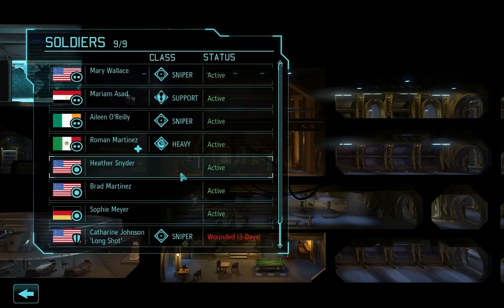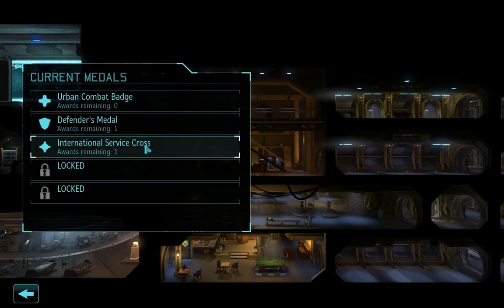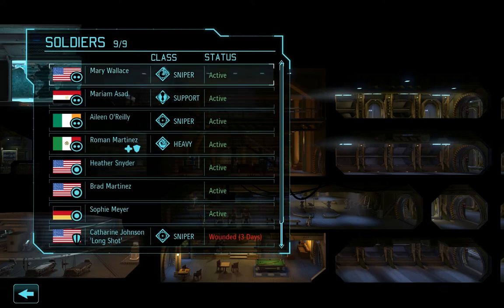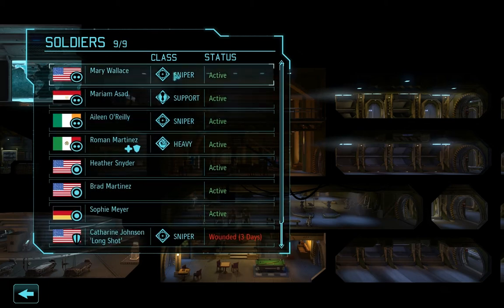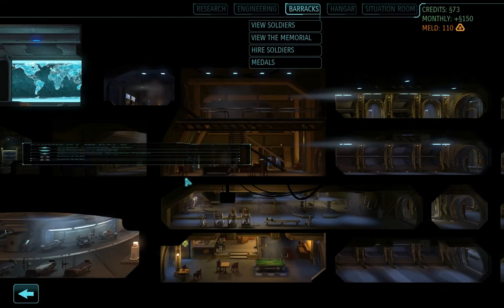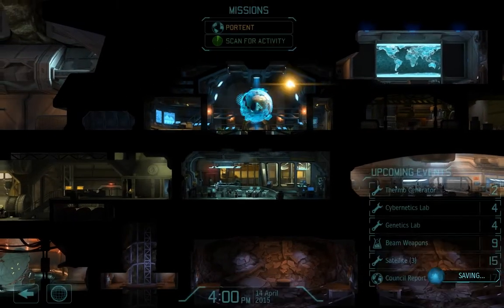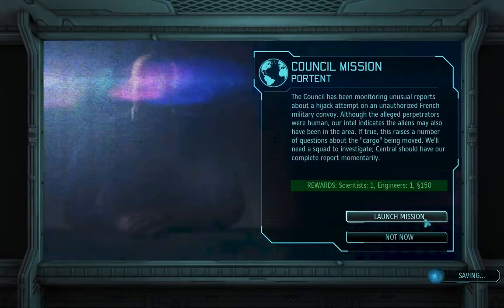So we'll go ahead and give this Defender's Medal to our heavy here. Yes, you have 2 medals now. And the International Service Cross, I guess we will give to Mary Wallace. Doesn't really matter. And we'll save the other medal. I might as well give +2 aim on this mission, since I can. Seems worth doing. Okay, so we will go ahead with this mission, and we'll be back with more base management after the mission.